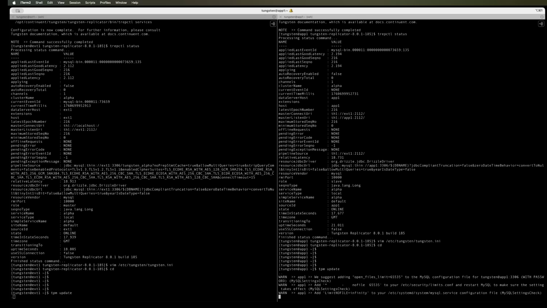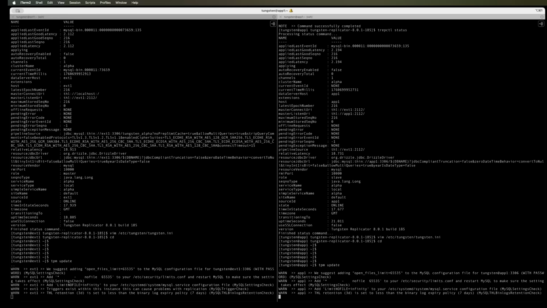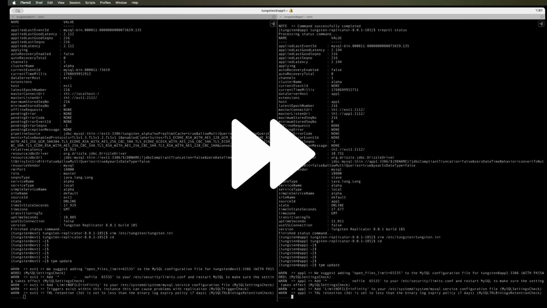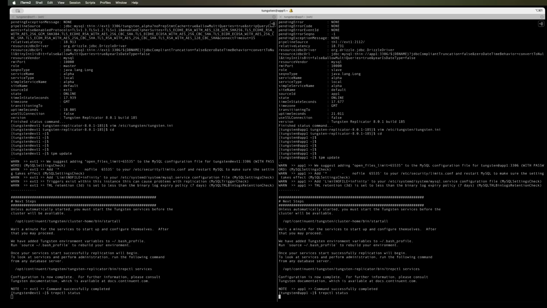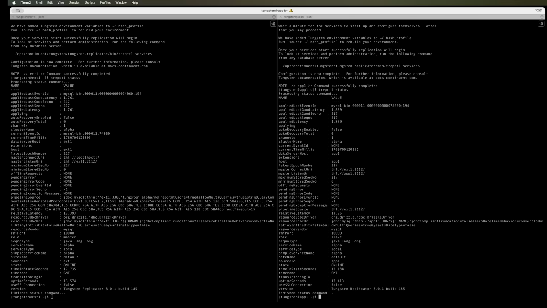And then it's very similar to the install process. Again, those warnings will come up. And again, in my situation for my development environment, I'm just ignoring those. And there we go. That's it. The update is complete. My properties are now updated and my replicator is still running, which is great. And there we go. Some very simple, basic maintenance tasks.